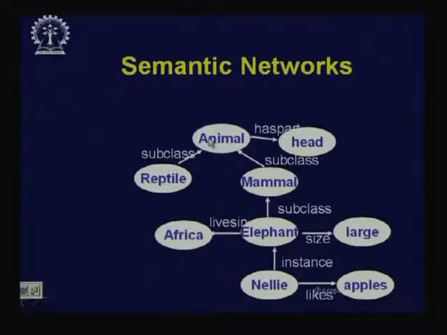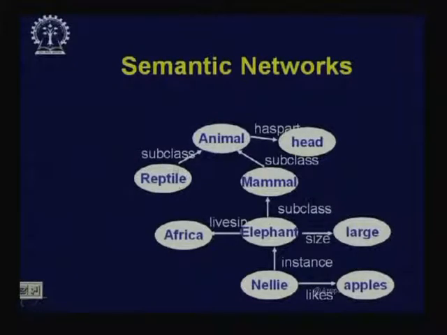So, you see each of these relationships, if I just club these two together, is equivalent to some sentence, and the meaning of the sentence is very clear. That is why the name semantic net is coming, semantic meaning meaning. Let us play a little bit with this. What do these two nodes mean if I cluster them together? It means reptile is an animal, mammal is a type of animal, elephant is a mammal, elephant lives in Africa, the size of elephant is large, all right.